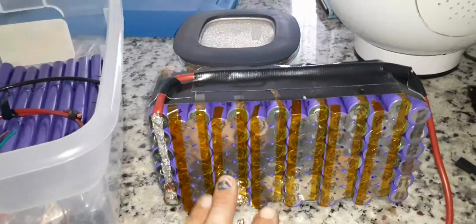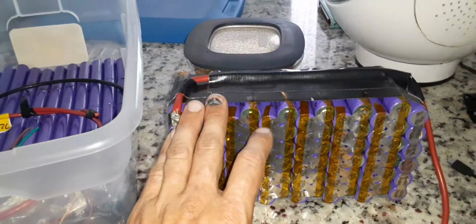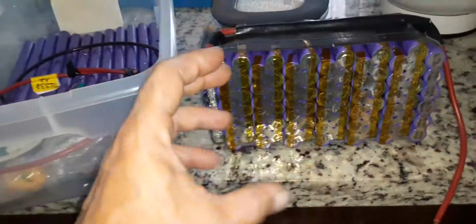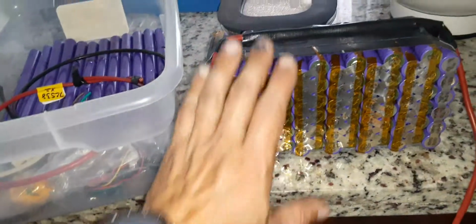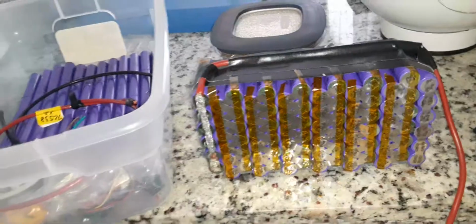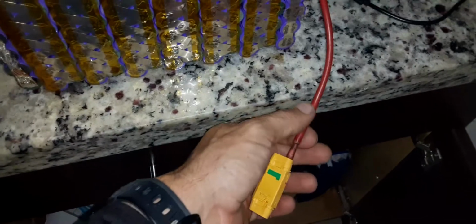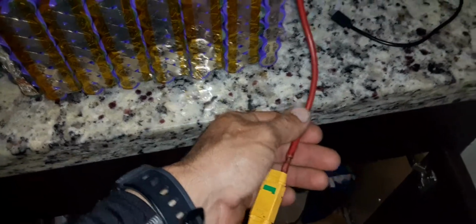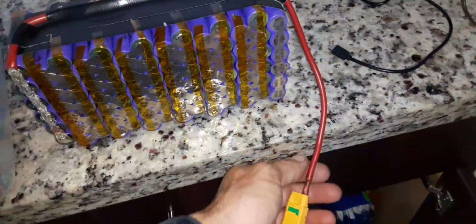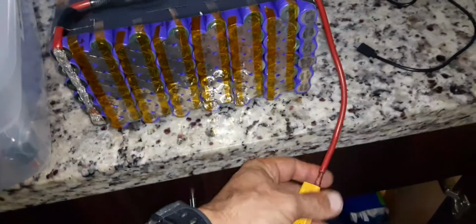So it's better if you have your battery set up for a higher capacity than what your controller is going to be putting out, so nothing heats up. So this battery shouldn't be heating up at all, especially in any of these contacts. I got an 8 gauge wire on there, so nice and thick. This is rated for up to 60 volts, 60 amps. I've used a 10 gauge, which is a little thinner, and it didn't get hot, but you know, why not?